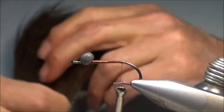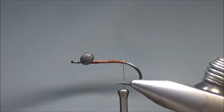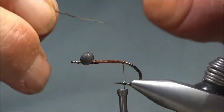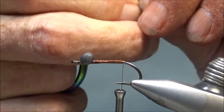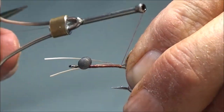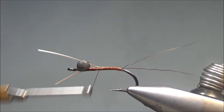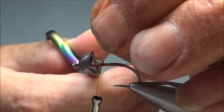For the antenna on the fly, I'm going to be using some moose mane. I've got two pieces and the tips are about the same length, which is what I want. I'm going to make them about the length of the shank, maybe just a tad bit longer. I'll put a pinch wrap on them right here so they stay on top of the shank. And we'll wrap the thread on down the shank to the barbell eyes. Clip off the excess.